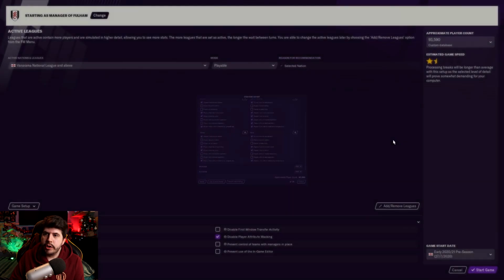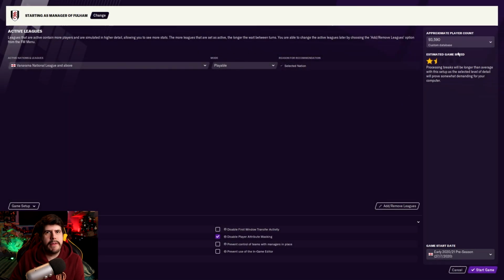So if we go okay here, you'll notice, and this will vary based on your computer of course, the game is telling me that this is a bad idea and you should turn back now before you fall off the cliff. But it is important to remember that this number here, or this graphic, is not calculated based on the actual processing time it would take to run this save. This stat here is purely based on the number that's up here. Now, that's a pretty good general rule of thumb to use. However, since we're actually just loading the players and not the leagues, you can kind of take this with a pinch of salt.